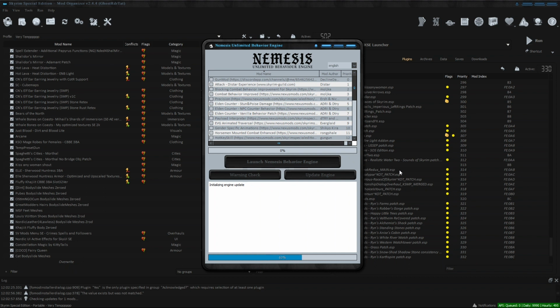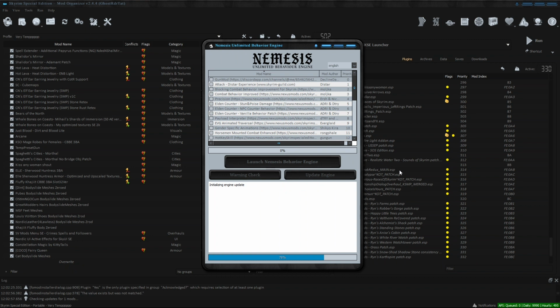Now, Nemesis does screw up here in Special Edition. It never happened to me in Legendary Edition. And this is why I do this in 2 separate steps. Normally, you wouldn't do this in 2 separate steps. You would just do it all in 1 step. But because Nemesis seems to get hung up sometimes, I'll explain when we get there how to fix it. I learned through trial and error, and this is the fix that works for me. I figured out how to fix it, but I have to do this in 2 steps.